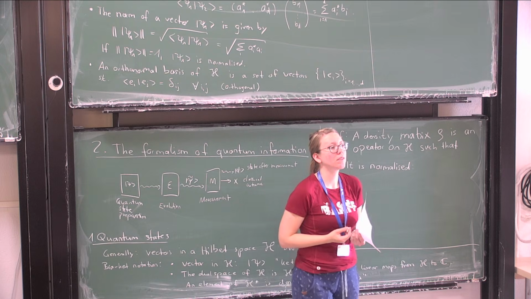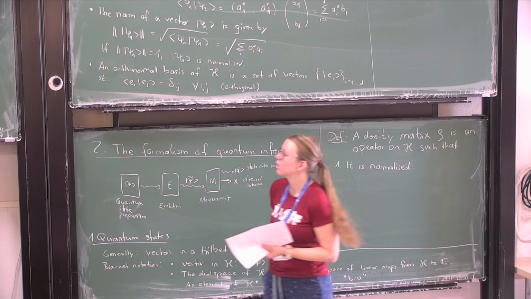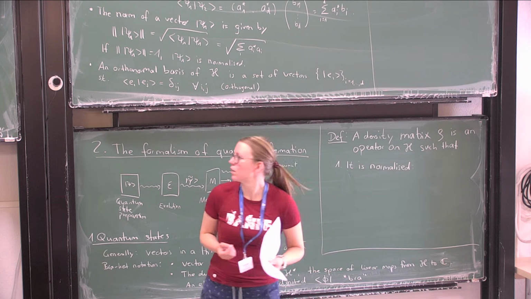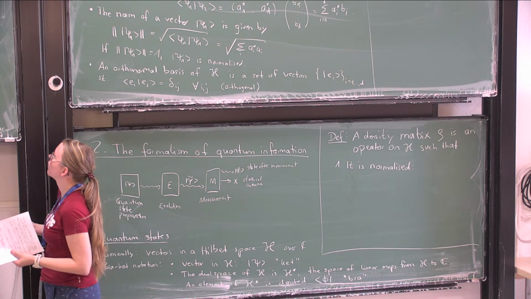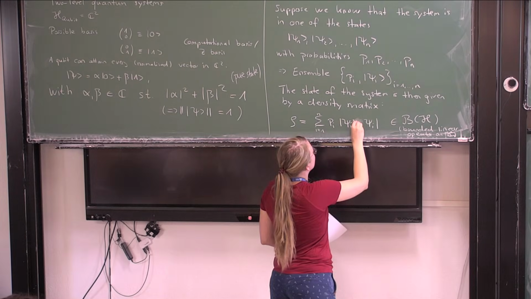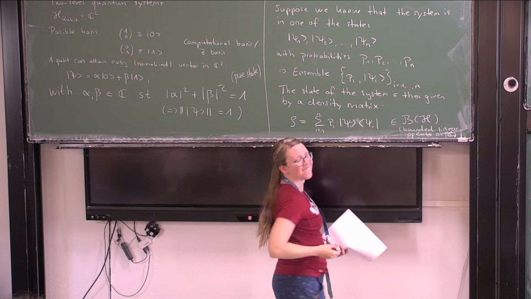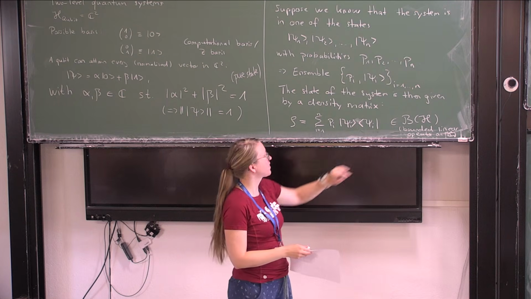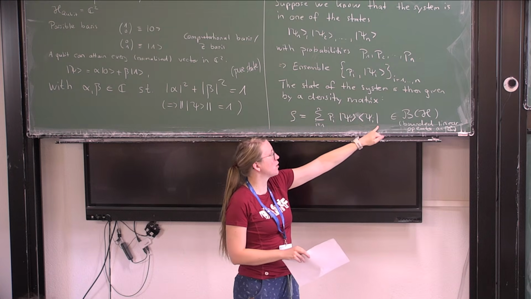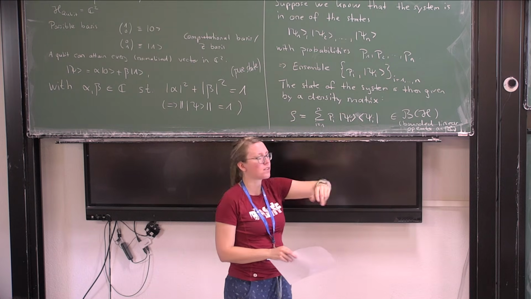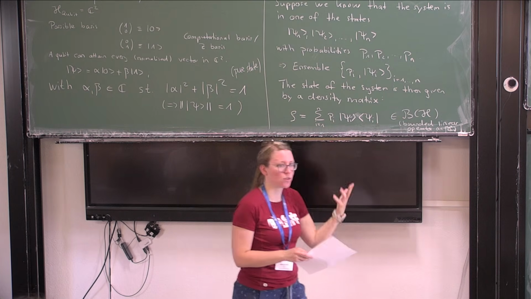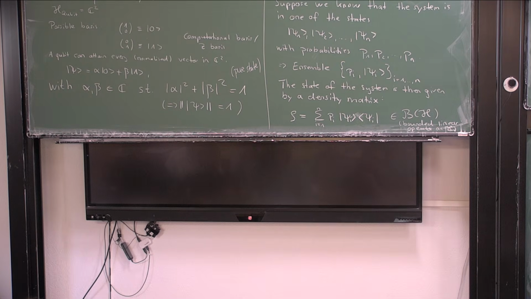Yes? What is the cross and the absolute value? Sorry, what is the cross between the psi i's? Ah, sorry, yes. This is a ket vector, and this is the bra vector. We said this was a function from the Hilbert space to the set of complex numbers. So you can see that this is an operator on the Hilbert space. It gives you an element of the Hilbert space.